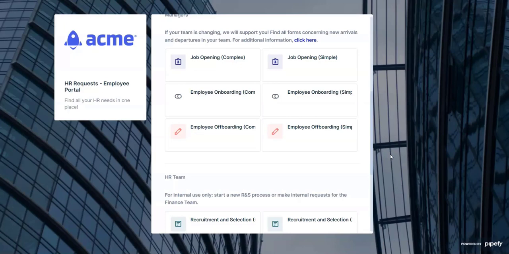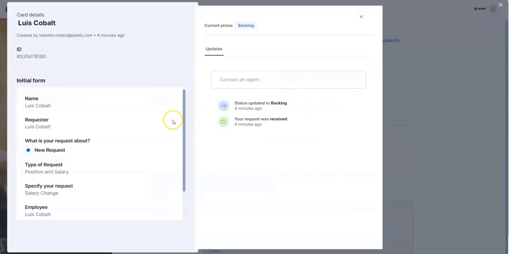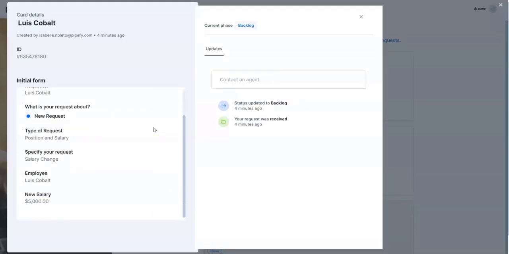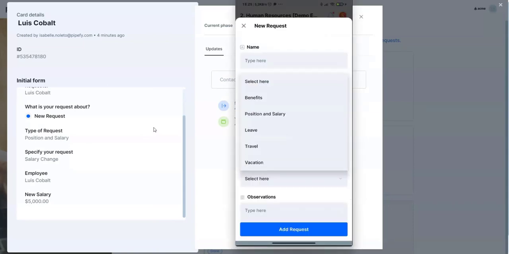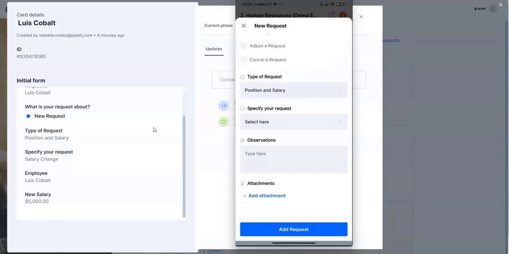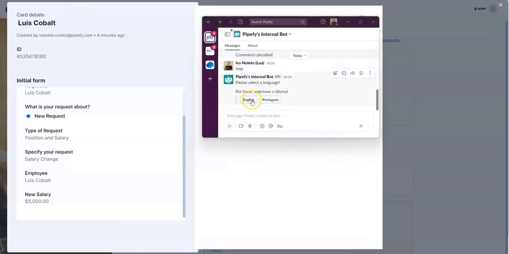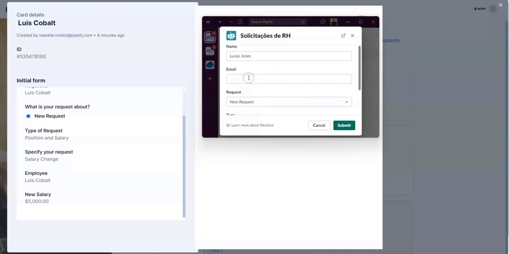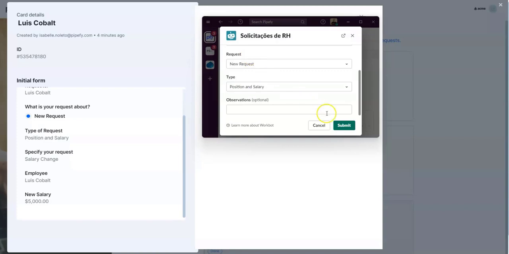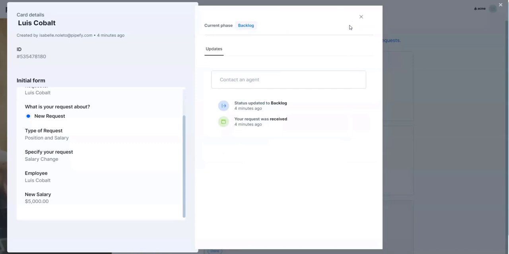Every time a request is submitted through a form, the employee will receive an automatic email with a link to track their request and stay up to date with the progress of the request. We can also give free access as company guests for all employees. In this manner, new requests can start and be monitored directly from the employee's mobile using the Pipefy app. Finally, we can also create requests through email or through a chatbot in your messaging software of preference, such as Slack, Teams, or SMS. This way, your employees can access the HR team through many different channels, while the team will easily manage all requests in a centralized platform.